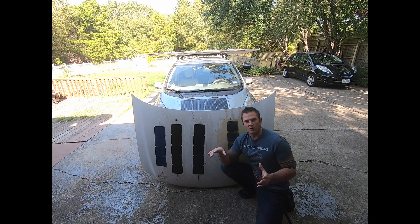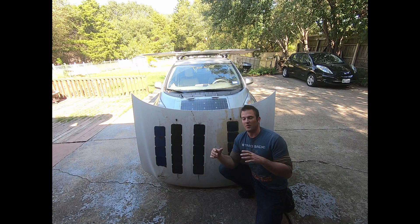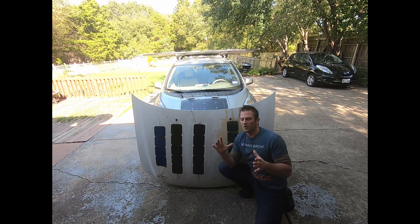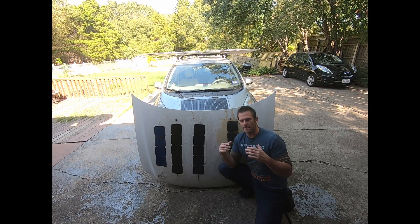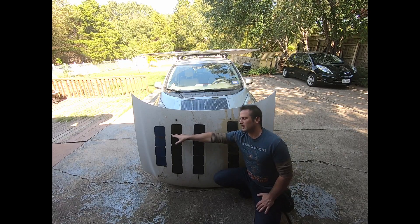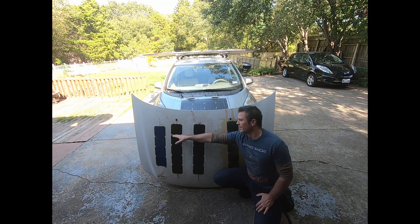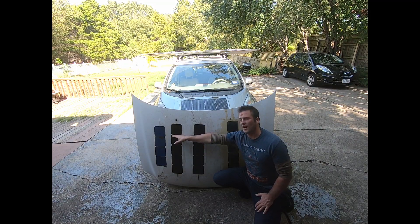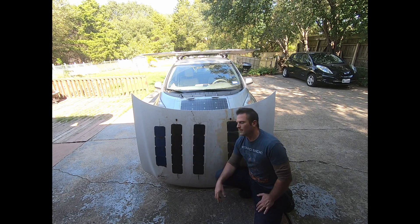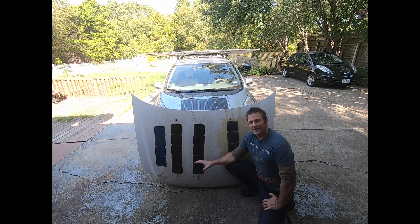The various panelings of the car — the hood, the doors — have kind of weird shapes, and when we put solar panels on the car, we do our best to find something that will kind of fit that space, but we usually leave a lot of area unutilized. What I was attempting to do was: if I can make my own solar panels attached directly to the vehicle, I'm able to fill in spaces as small as four square inches, putting solar cells pretty much anywhere I want on the car.